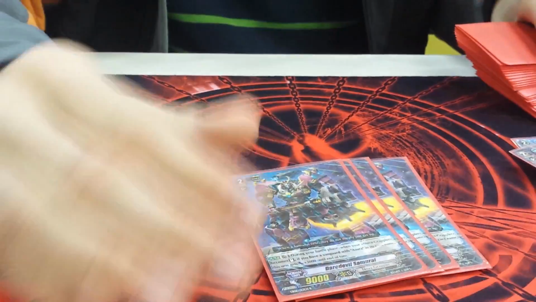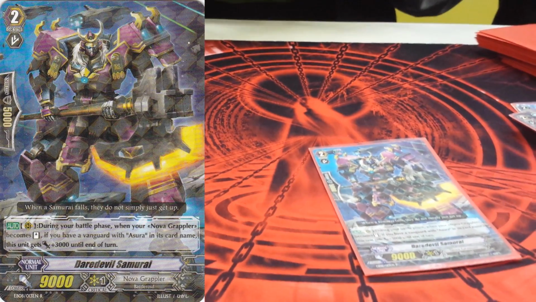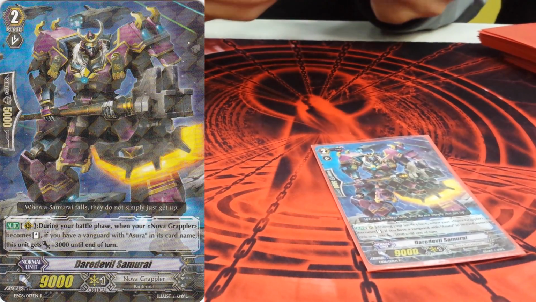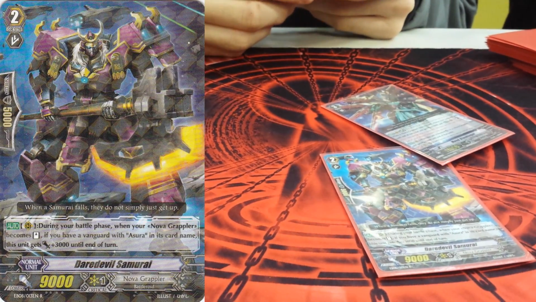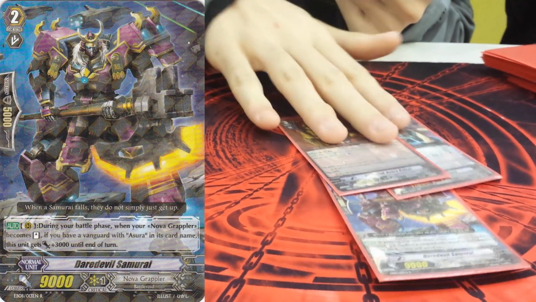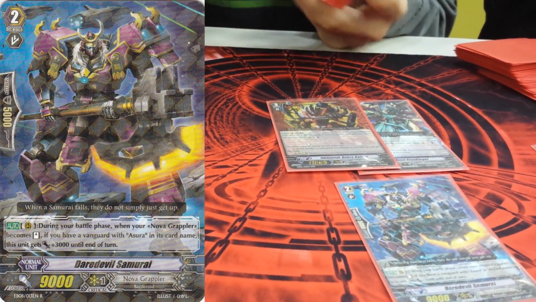Next up, the other part of the grade 2s. This is when it gets interesting. Daredevil Samurai. Daredevil Samurai's ability is a rearguard ability. When you have a Vanguard with Ashura, if one of your rear guards stands up, then this gains plus 15. Comboing in the break ride, if you have Immortal Ashura as your Vanguard, this guy will gain plus 15 if you restand your whole field.